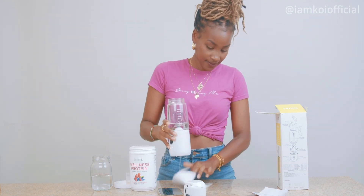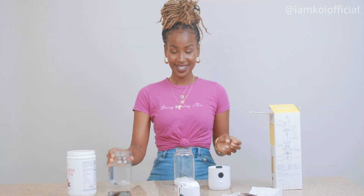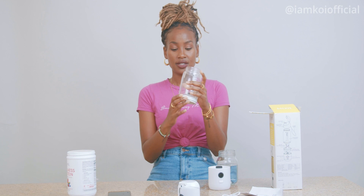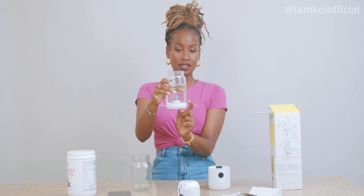I didn't close it really well, so my products are starting to get wet. So I guess I didn't close it very well — let's stop that. Make sure that you tighten this very well. There's a little round rubber piece that goes inside here, and if it's not aligned very well, it can start to spill. So make sure it's aligned well and sealed. That way when you're adding your water in, it does not spill.